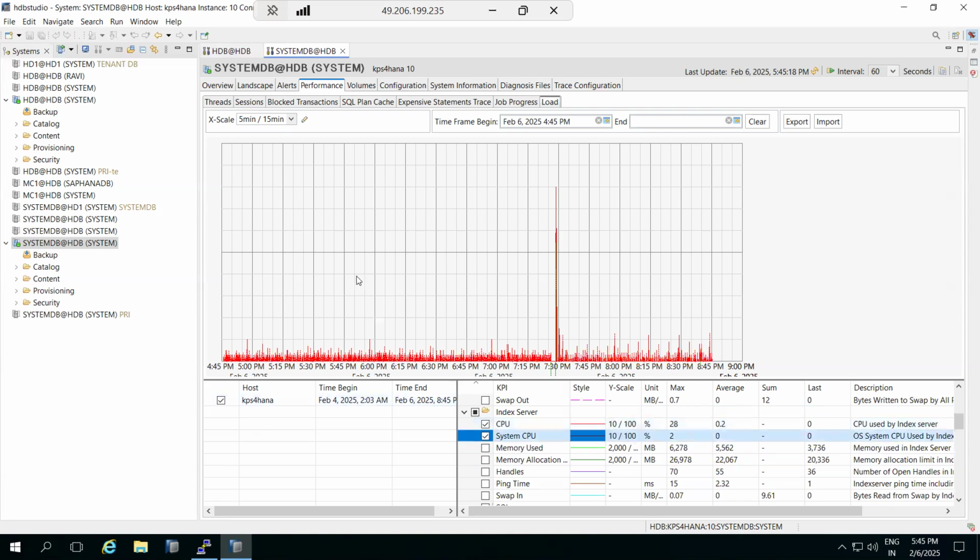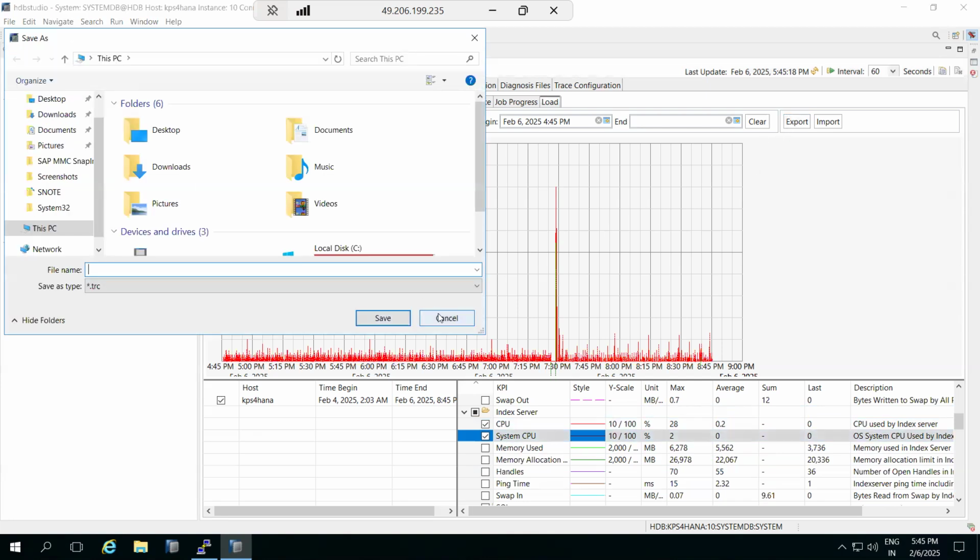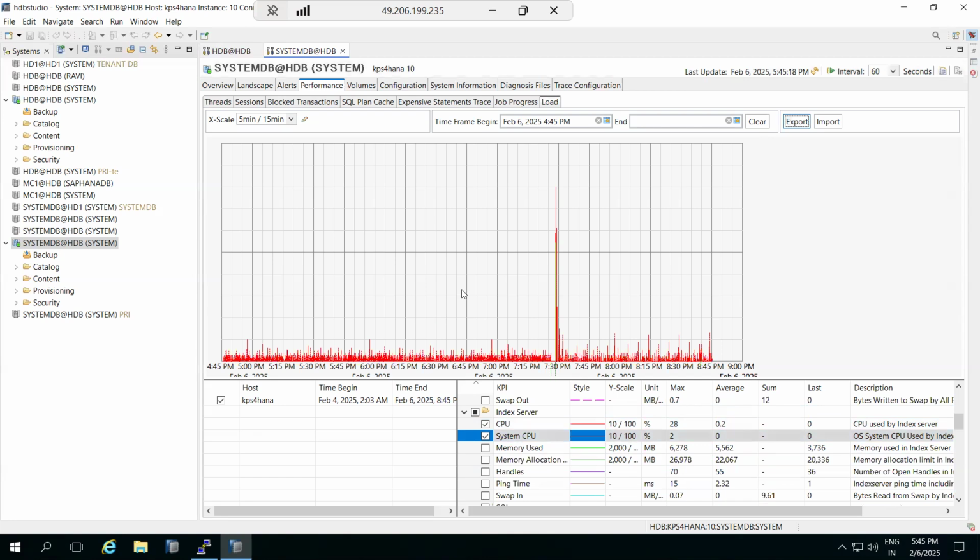Some graphs and live analysis we can perform here. Some analysis we can perform on the scale. We can export it and import it, and perform some kind of analysis. See, here everything is fine. At almost 7:30, this line is very high.